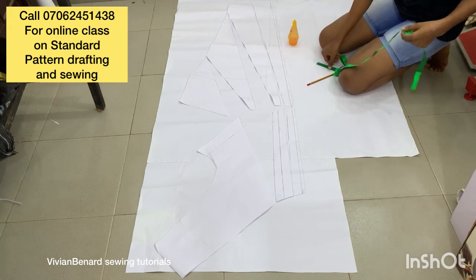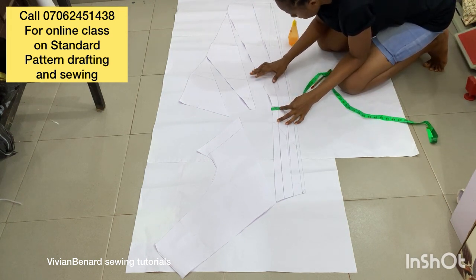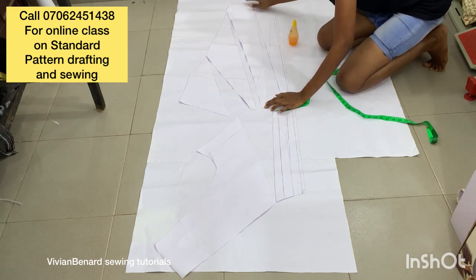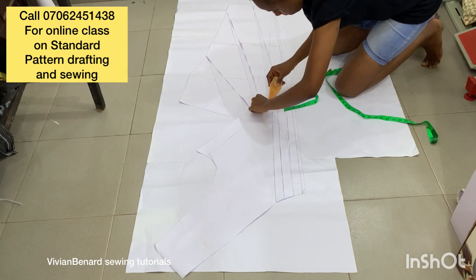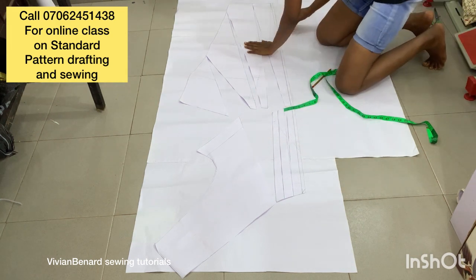So once I'm done holding the center front down, I'm going to spread each of the lines by 3 inches, okay? And I'm going to make sure that both the up and the down are proportional to each other, okay? So they should be equal. I'm spreading each line by 3 inches, okay?